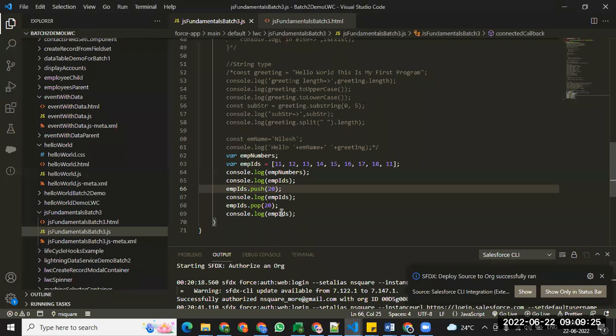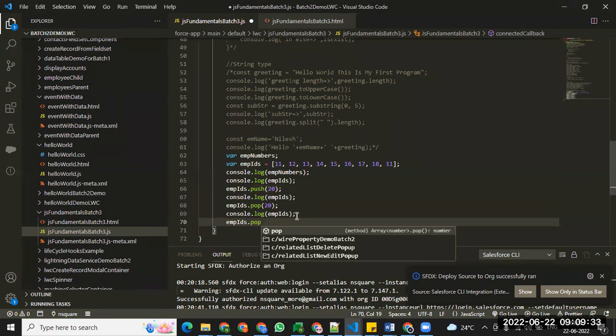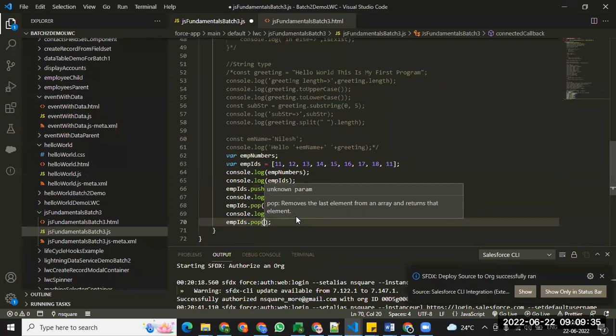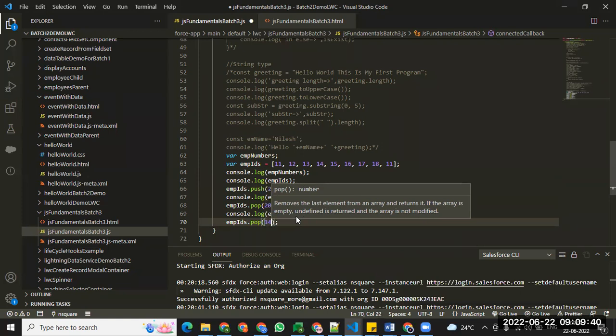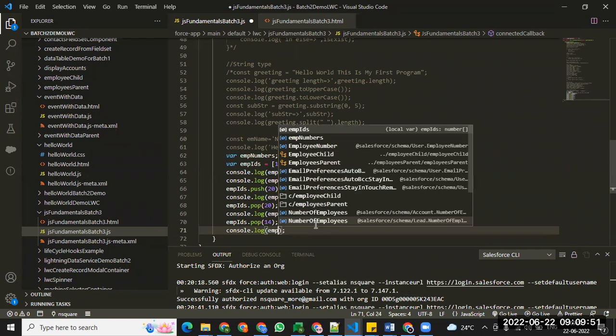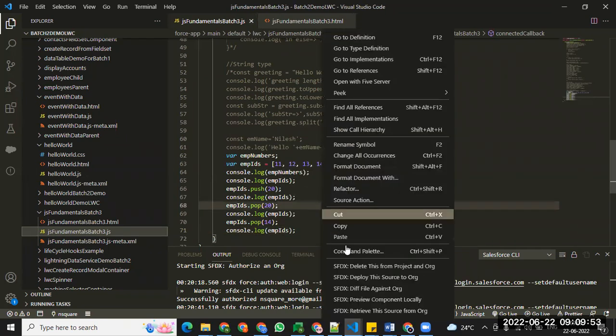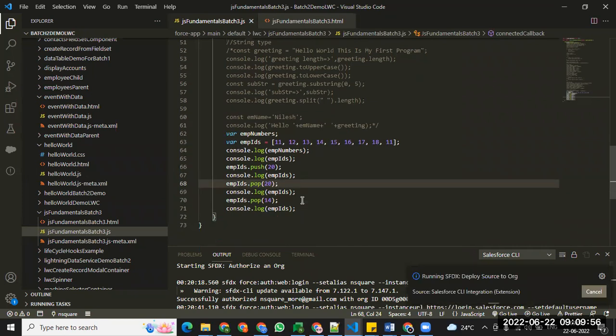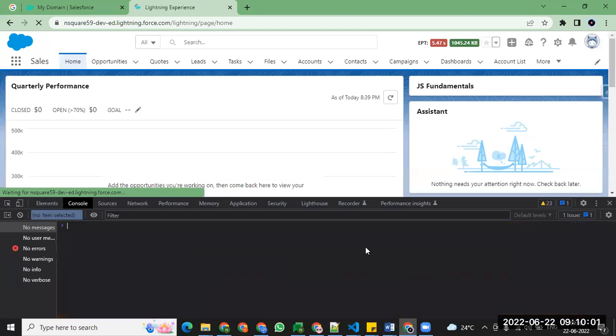And again, let me try to take something out with empIDs.pop, and this time I'll pass 14, then console.log empIDs, and refresh it again.